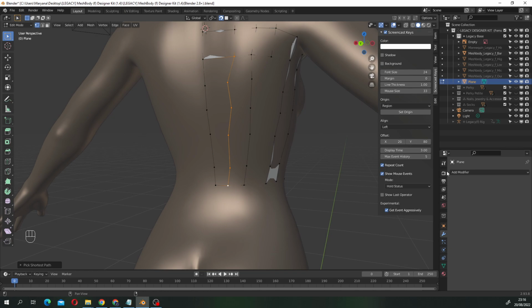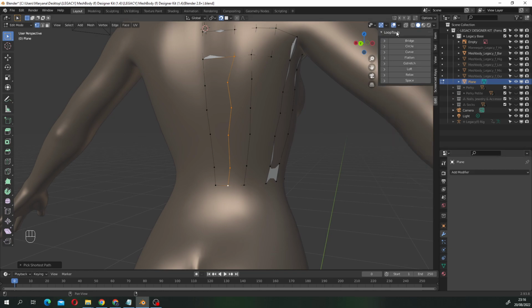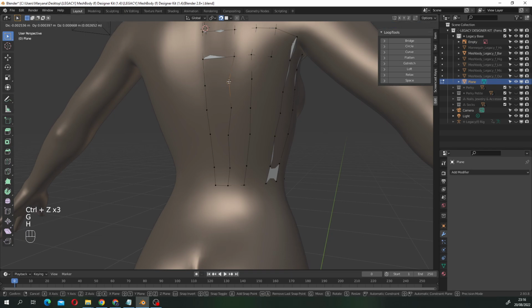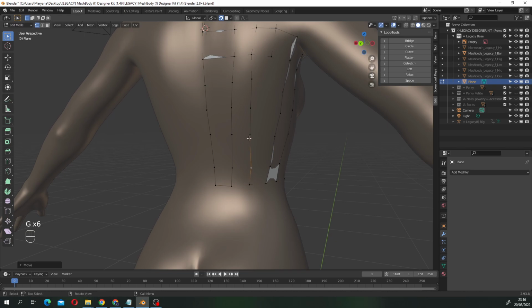So okay, let's use loop tools for the first time. You see my vertices are all wonky, and I want them more nice and straight. I can use loop tools to relax them, and they will be very quickly. But right now I'll just make them pretty myself because I forgot we are using Sculpting.